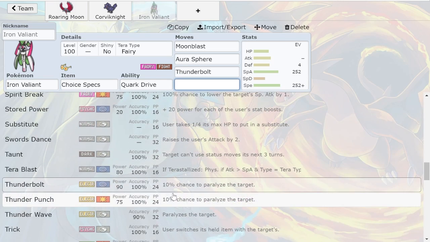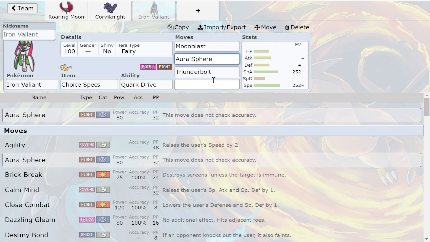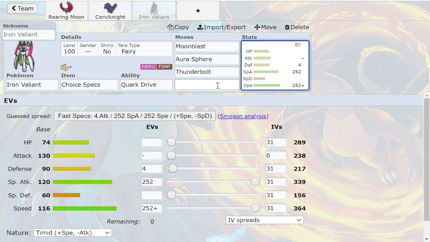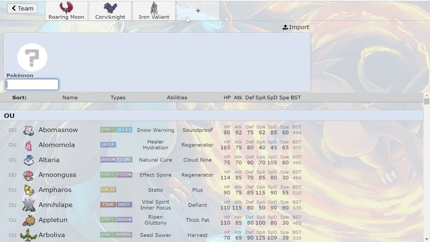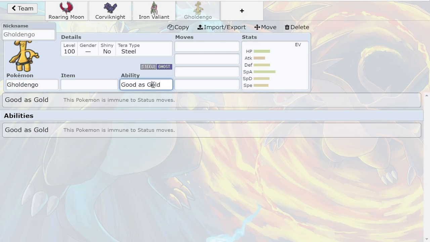And then our last move option, and I'm going to tell you a little bit about this, and this is about Terastallizing in the team builder. One Pokemon that resists Moonblast and is immune to Aura Sphere, and it's super common, is Gholdengo, right? Gholdengo is one of the really, really common metagame Pokemon. It's an incredible Pokemon because Good as Gold blocks status. It blocks Defog as well.